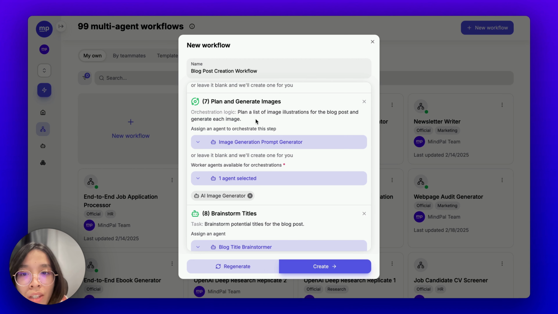You can change it with the search stock photos step instead. Or if you want to have an additional step to generate the meta tags for the blog post, things like the title, the description tags, and all of those things, you can add those steps here too.